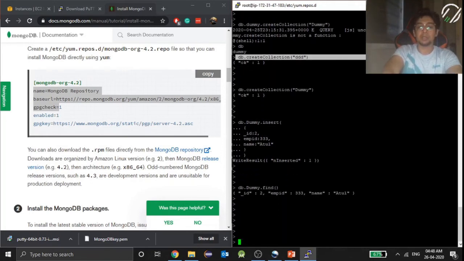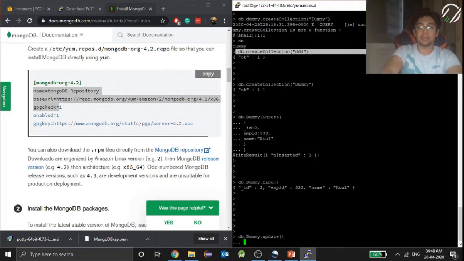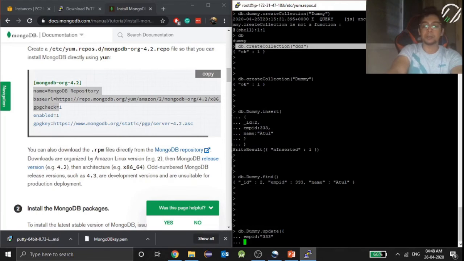Now suppose you want to update, how will you update? db dot dummy dot update. What is the command for update? You will start with the braces. You will select which value you want to update, right? Suppose I want to update emp id, which is 333. I want to update emp id which is 333, right?